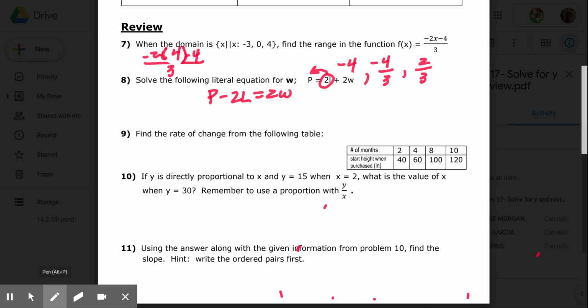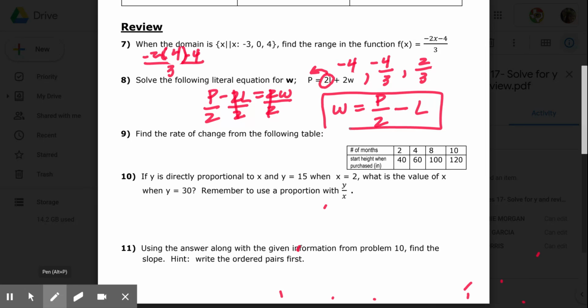So the inverse of multiplication is division. So if we want to solve for W, we're just going to solve from right to left instead of left to right. So I'm going to go through and just divide everything by 2. All right, so now when I write it, I'm actually going to put my W on the left. Now, P over 2, that cannot reduce. So this will just be P over 2 minus, now these 2's cancel out. So then I'm just going to be left with L. So there's the answer to those. There's the answer to the other ones.